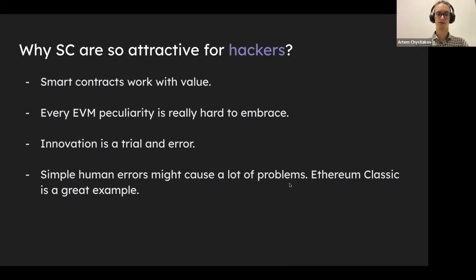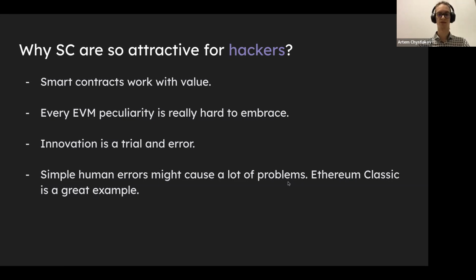And an example of such a human error is Ethereum Classic. There was a problem with the DAO where a guy drained the contract and the funds were stuck there.